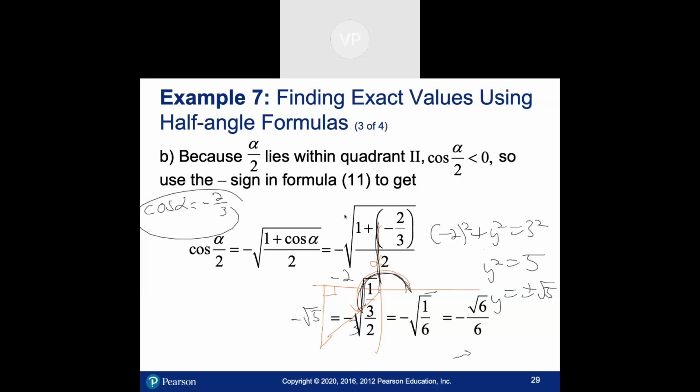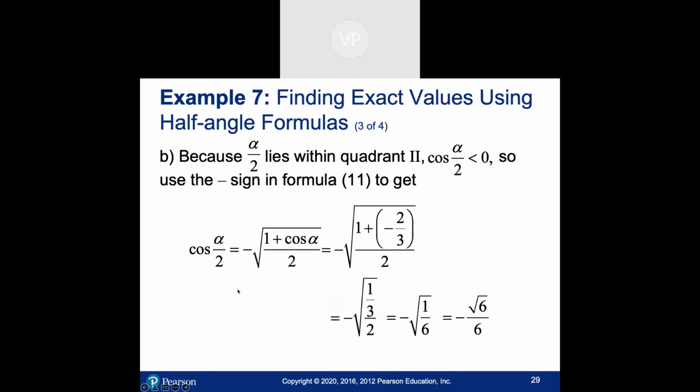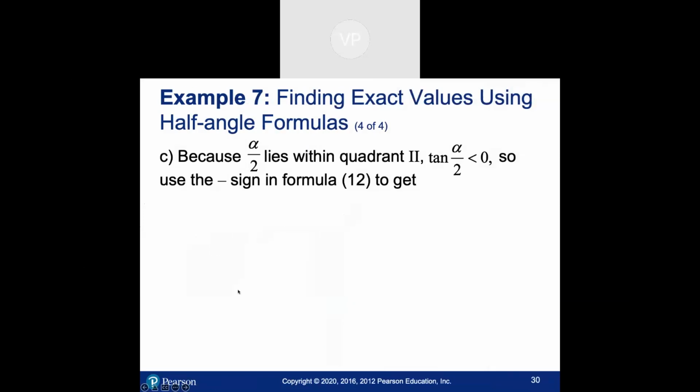You have to identify what quadrant you're in. And the key is, it's not where alpha is, it's where that one is. This quadrant is going to tell you if you pick the plus or the minus. Not the alpha. That's one of the awkward parts, a lot of people start looking at the alpha. It's not the alpha that's going to tell us. It's half of the alpha that we're looking for. Where is that one? The actual problem we're trying to find.